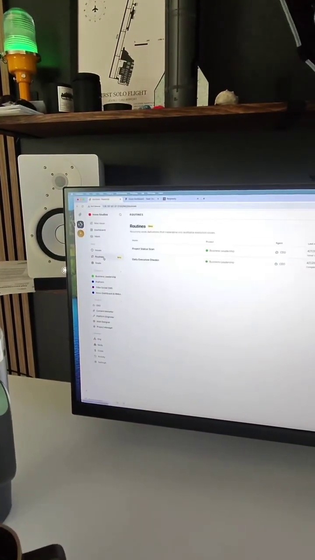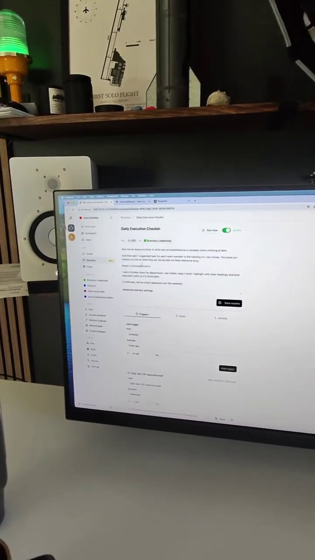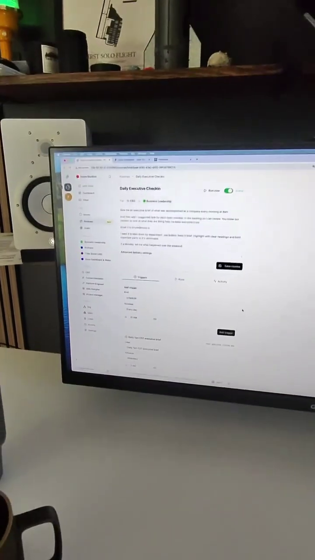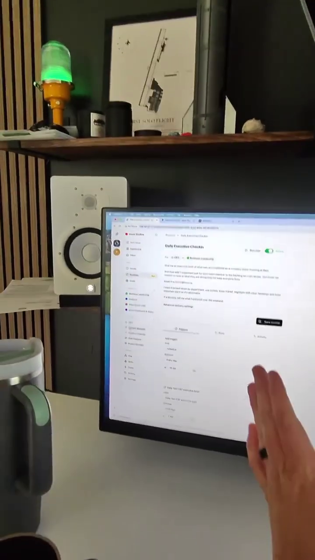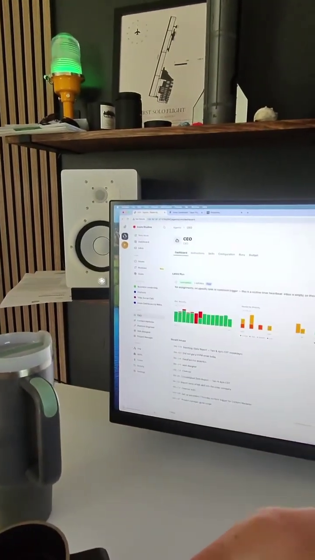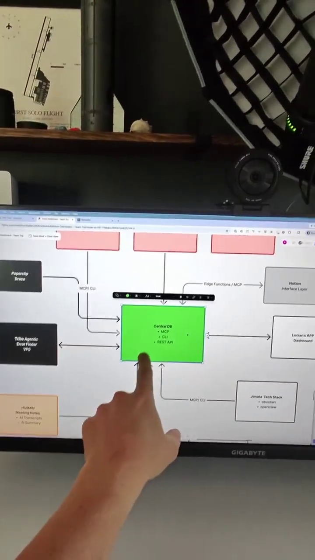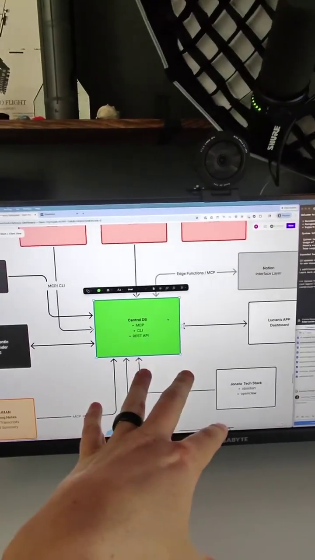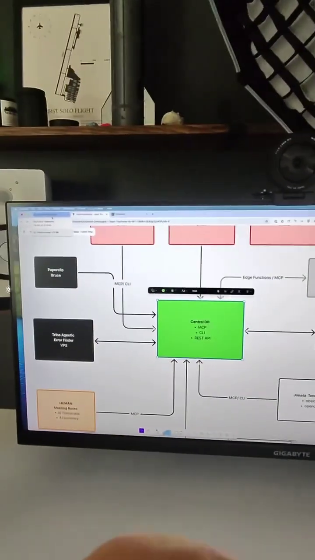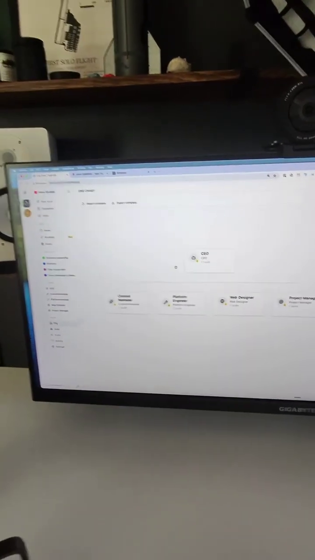I also have it set up on some routines. So it does a project scan status at 9 a.m. and 4 p.m. And then it sends me a daily executive check-in. At 7 a.m. and 4 p.m., I get this executive brief of which projects are falling behind, both for our AI team, the agents here, and also for our human team as well. Because I'm connected into this, it knows what's going on in Notion, any comments that were made, and what's going on with project statuses. And so it can tell me, hey, this project probably needs attention, and it can surface that in a nice summary email. So it's working pretty well.